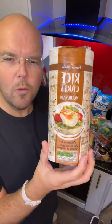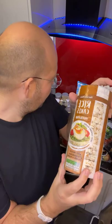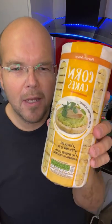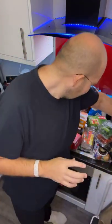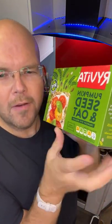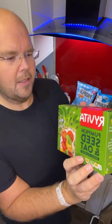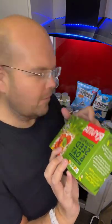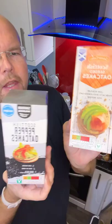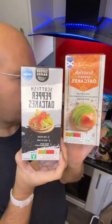First of all, whole grain rice cakes is the first item on the buffet. Next up we've got corn cakes, which are very much like a rice cake but made of corn instead. We've also got some original Rye Vita, and I've got the pumpkin seed and oat ones — I've never tried those before and they've won a taste award, which is quite exciting. We've got two lots of oat cakes: the seeded ones and the black pepper ones.